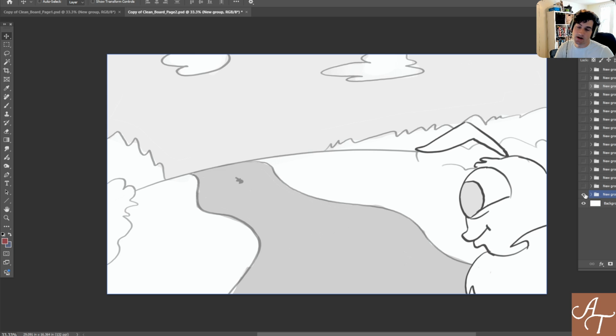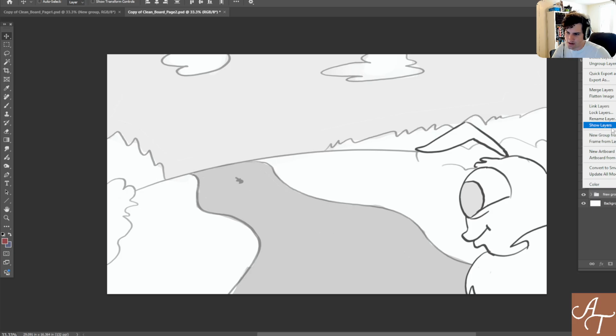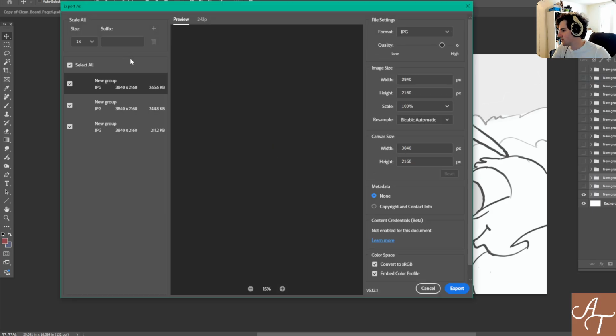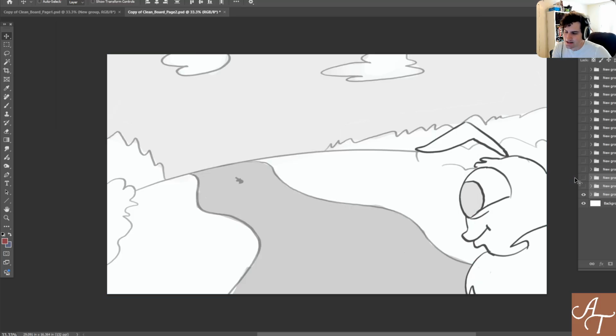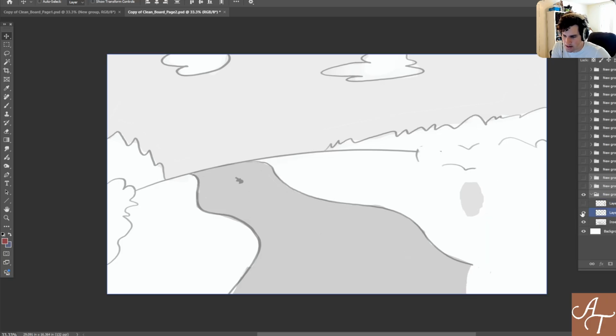Clip Studio will do this fine too, by the way. You might have to translate some of how I do this into the Clip Studio way of doing it, but I'm pretty sure you can do basically the same thing. Maybe it's even easier, I don't know, to select multiple groups and basically save them all out. So let me just see something. Yeah. Okay. Great. We're all good. So in terms of how to lay out an animatic.